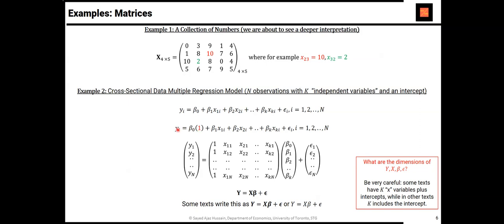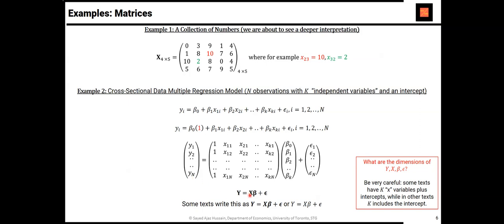So behind the scenes, you can imagine these are your y observations for n individuals, a cross section. Here's your 1, 1, 1, 1, 1 for n individuals. Here's your x1 for n individuals, x2 for n individuals, etc. Now I'm jumping ahead and I'm assuming that you remember matrix multiplication, but you should realize that this is a matrix: Y is equal to X, this whole giant thing is X, times beta plus the epsilons or error terms.